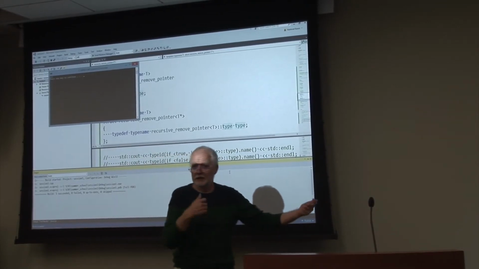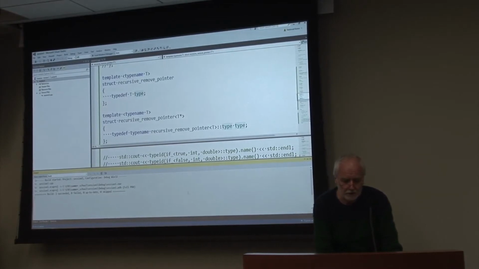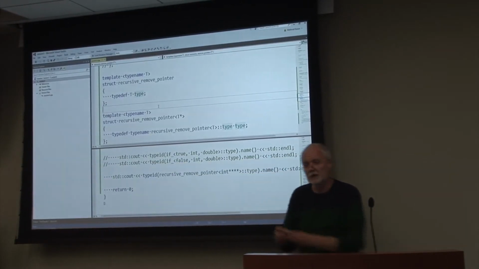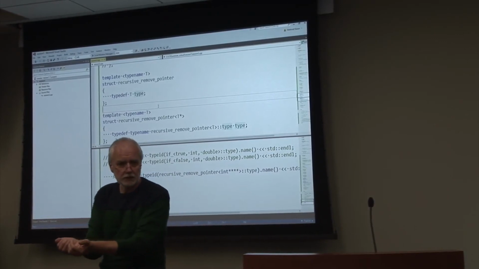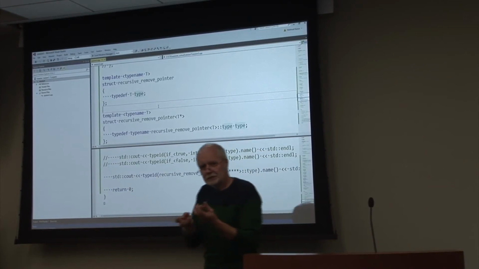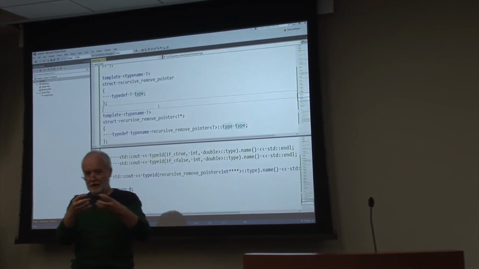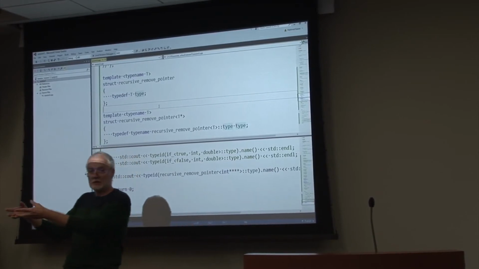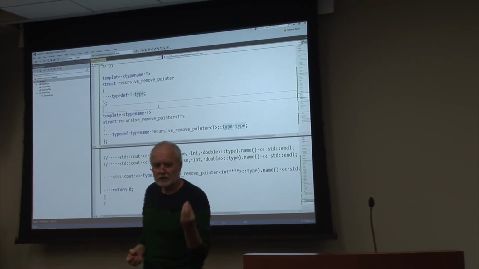So we converted an int star star star star into an int by recursively reapplying the template onto itself until all the pointers have been removed and I have really the basic type I wanted to get. And so on. So you can do very nice type transformations just by doing pattern matching, by saying, okay, I have this, and if I have this, I want to do this, and if I have something else, I want to do something else. And template specialization is the key to that.